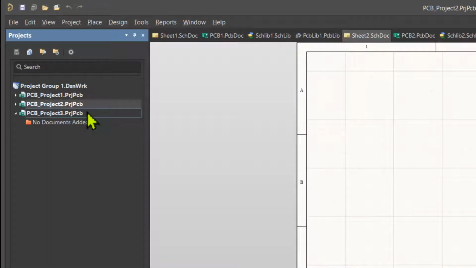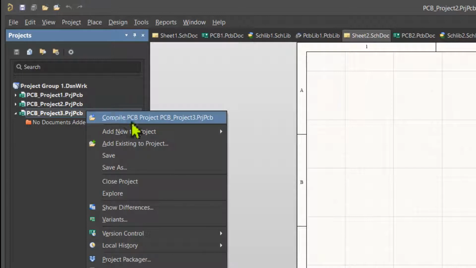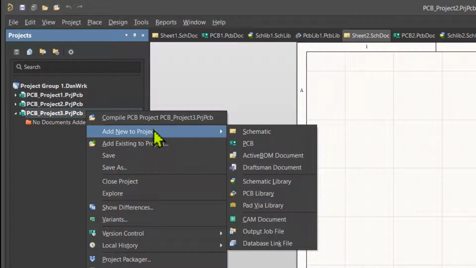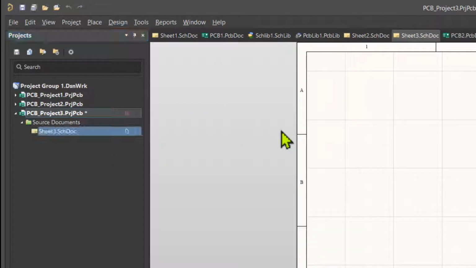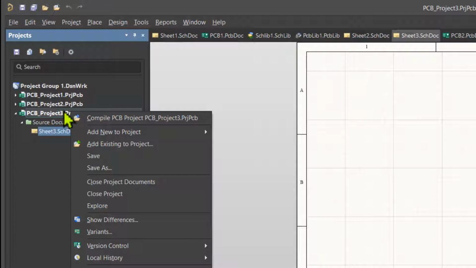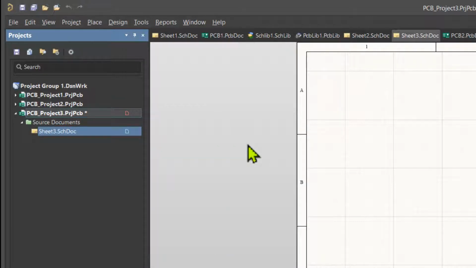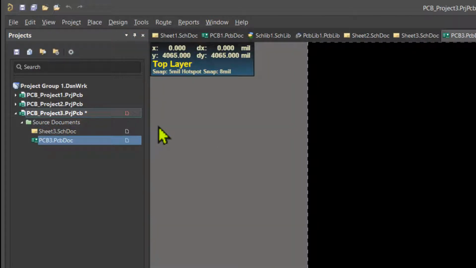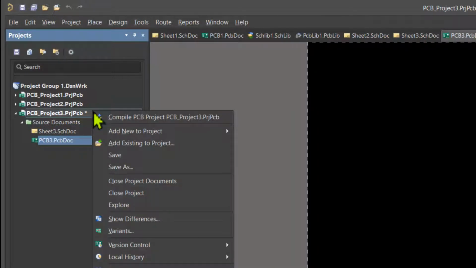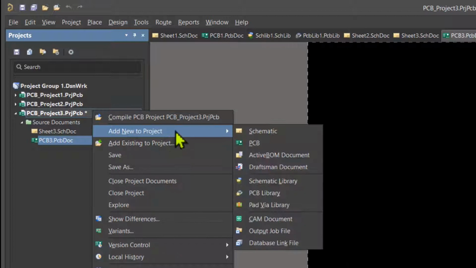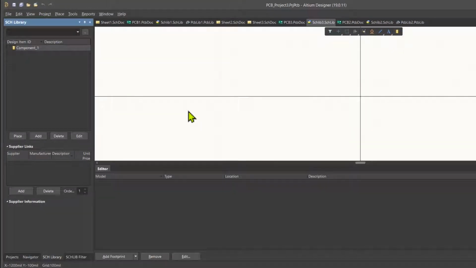In order to add new document, right click, add new to project, schematics. Again, right click on the project, add new to project, PCB. Again, right click on the project, add new to project, schematic library.